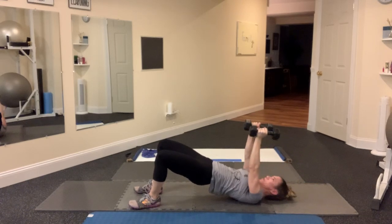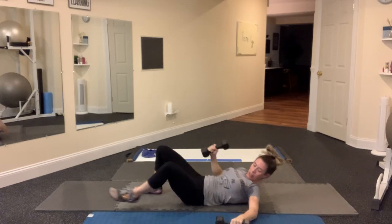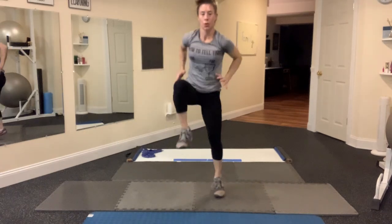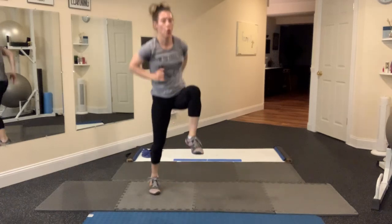Three, two, one, rest. Oh, rest. All right, there's your high knee, last time. Three, two, one. Here we go. Aerobic set two, high knees times four into rocking knees times four. Stay in it. Last time with these.